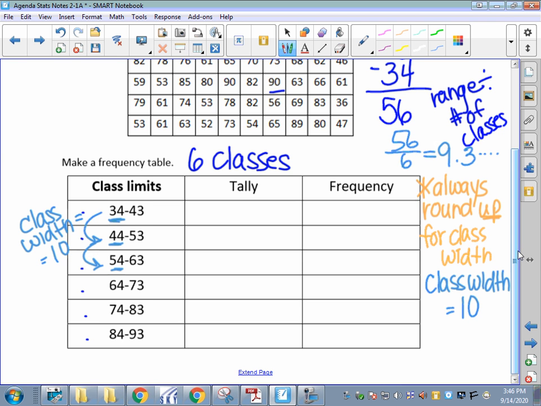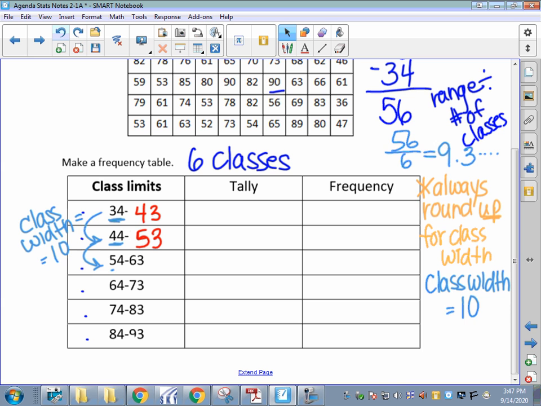All right, so now we've got our upper and lower limit. We found our range. We did our range divided by the number of classes. We defined our class limits, so writing in those 34 to 43. When I know I'm going up 10 every time, if I didn't have the end numbers on here, but I know my class width is 10, I'm just going to say, if this goes from 34 to 44, this one has to end at 43. If this goes from 44 and jumps to 54 for the next class, that has to end at 53. So you're going to be able to fill those in, do the lower class limits on each side, and then fill in the upper class limit.